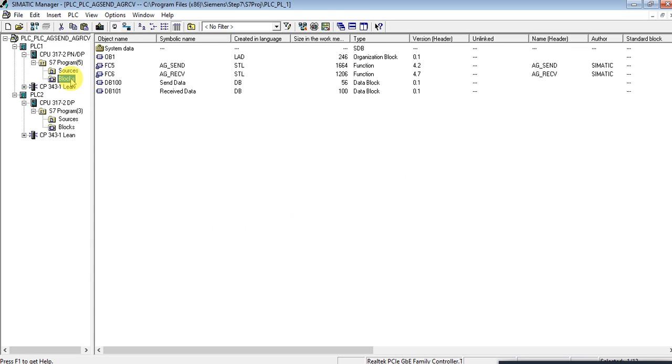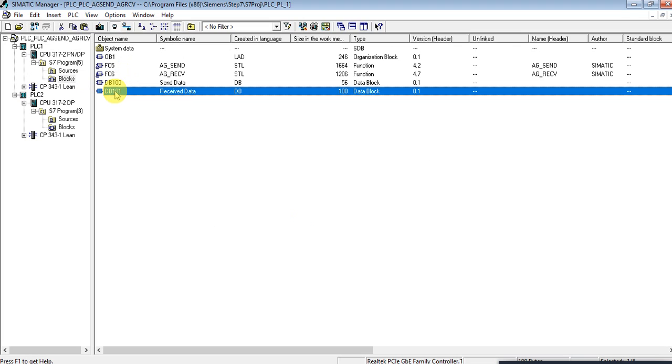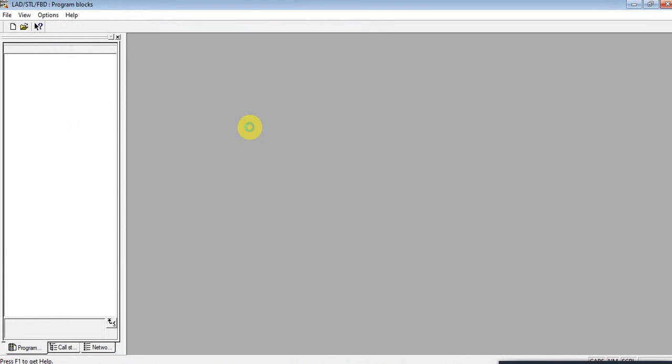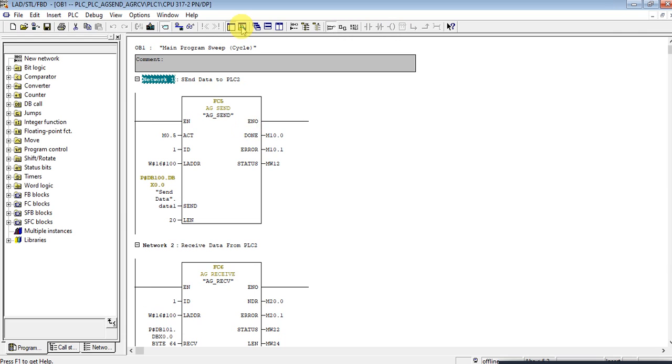Let's see our DB first, DB101. Let's open this one first. Is it sending or error? Okay, great. It's sending, no errors.